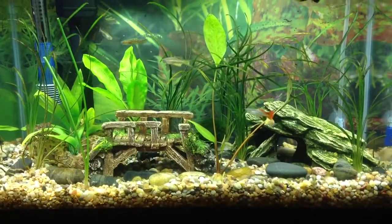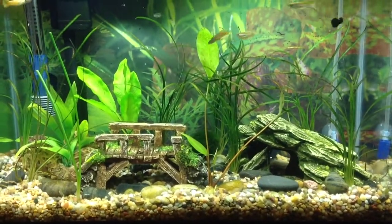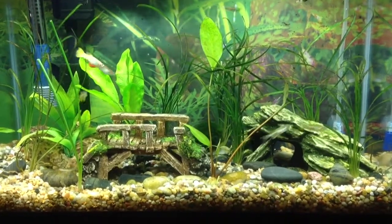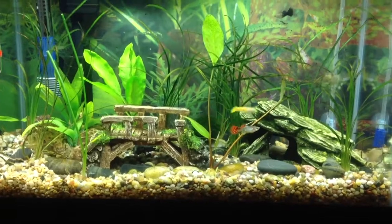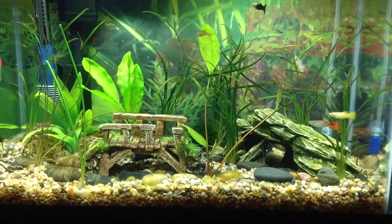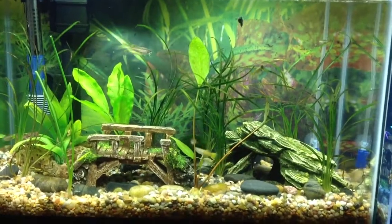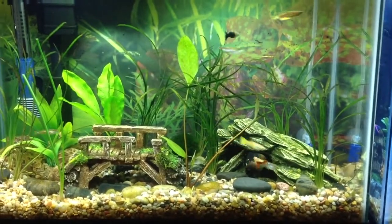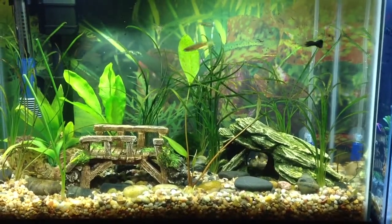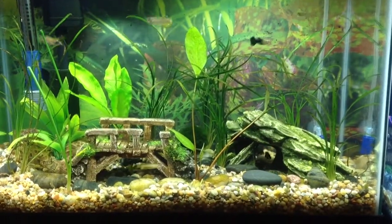And then we have long fin guppies — regular Danios, only two left. Long fin Danios, long fin guppies and short fin guppies — still two. We have one that lost her tail, but she's swimming very well. It's been about two weeks and she's still active, eating everything, and playing. She just keeps swimming in the same spot but at least she's eating and chases once in a while — she seems healthy even though most of her tail is gone.